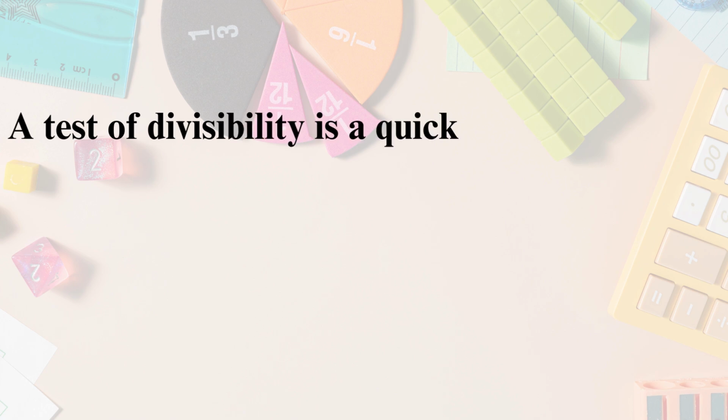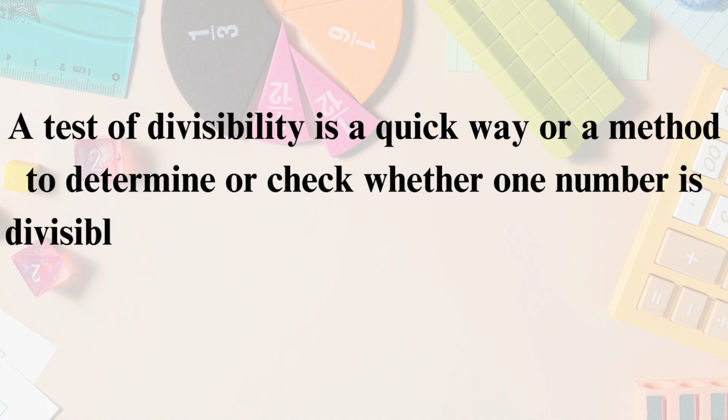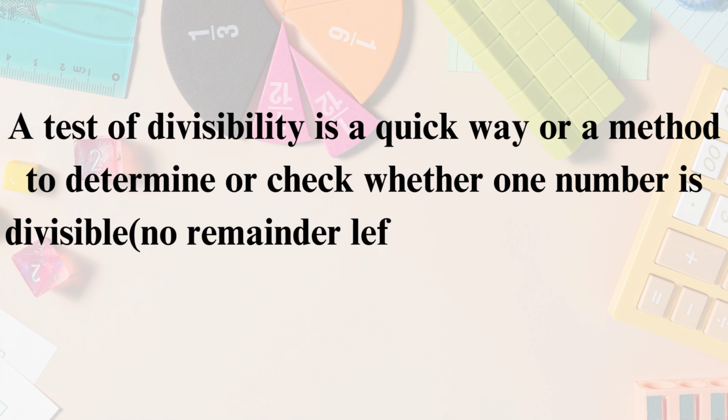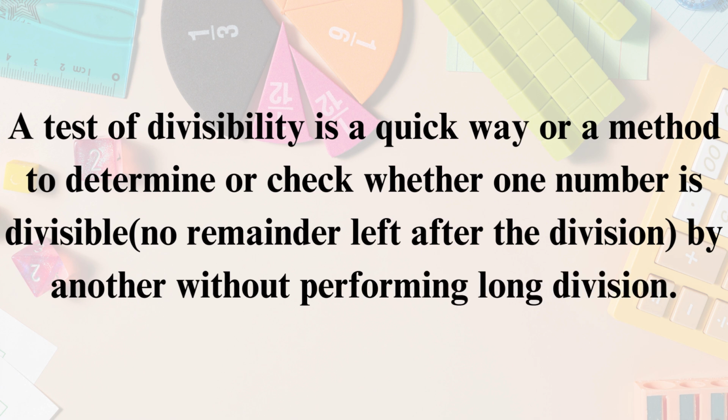A test of divisibility is actually a method or a way to determine or check whether one number is divisible by another number. Now suppose if you divide 24 by 2, we all know 24 divided by 2 will be 12. But suppose if you have a big number, how to check whether that can be divisible by 2? Divisible in the sense means there will be no remainder.